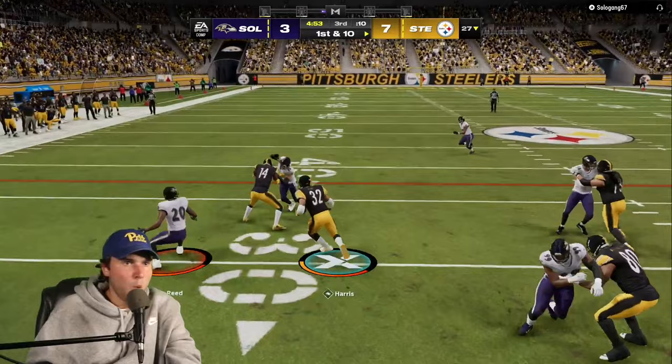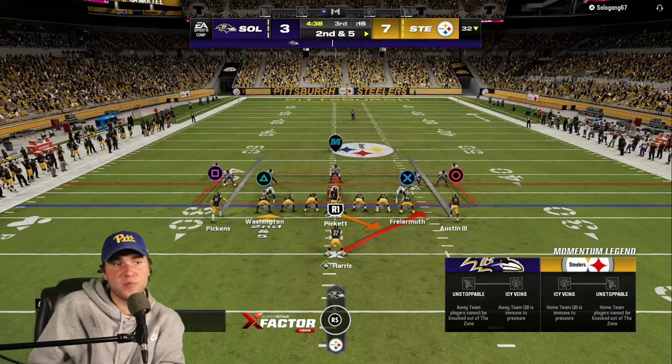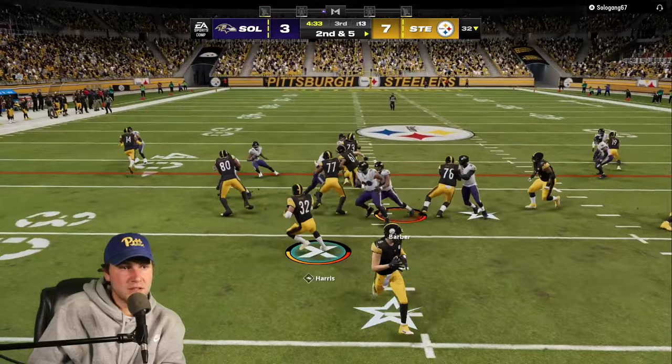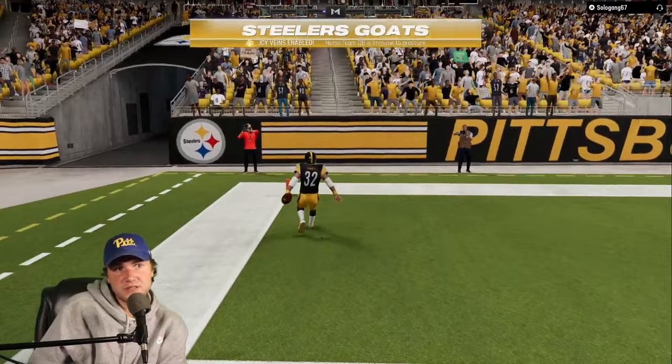Well, I like what they were able to do on the ground. I'm telling you, I just run into my own guys all the time. It's literally half of the tackles that are made on me running the ball. There's like no sense. Here's Harris. Oh, he turned on the afterburner. See ya. Now he's free at the 45. I am digging running out of this formation though. I really am.